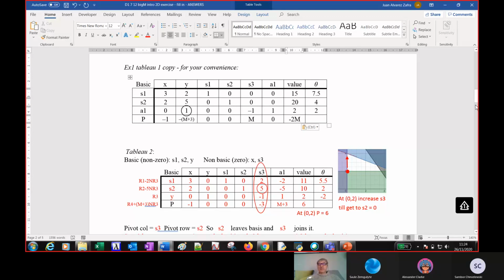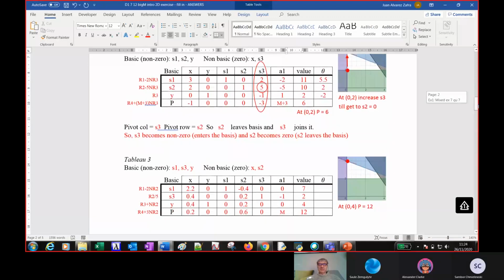And if we move there, we have this row here. And what we now want to do is take this pivot row, which is row 2, and divide that row 2 by 5. So this is where I'm manipulating the rows. Notice that this row heading here was S2 and is now an S3, otherwise the same. So row 2, we're going to divide by 5 to make this pivot value, which was a 5, into a 1. So 2 divided by 5 becomes 0.4.